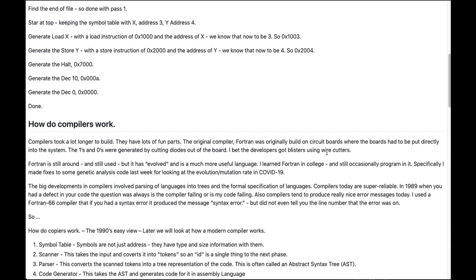And that's the way that assemblers work. Now, there are some other things that assemblers sometimes do in more complicated systems. We'll talk about that with linkers and when we do compilers. But this is one of the first things that people built as what I would call system software.